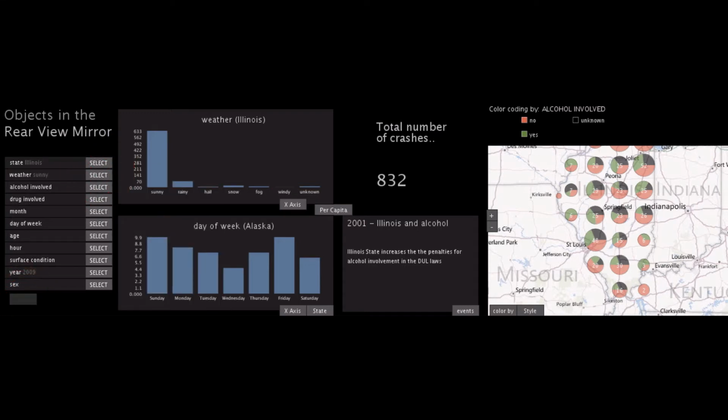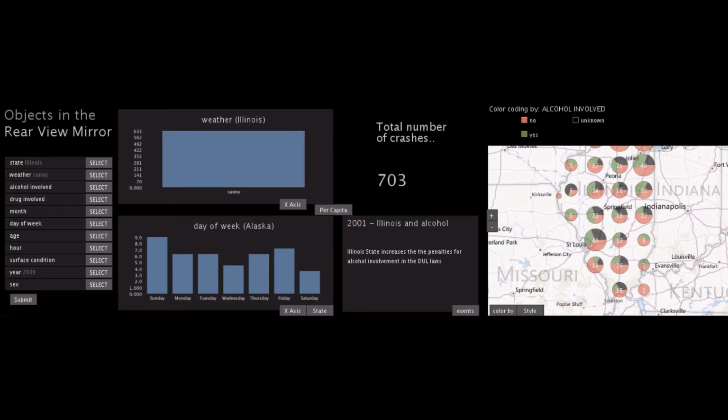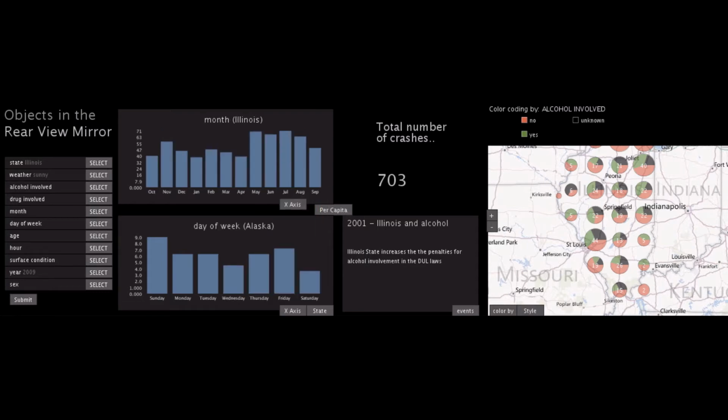It takes a few seconds to compute the data, get it from the internet, and show it updated on the map. In this case, this bar chart does not have a lot of meaning because it's printing events based on their weather, and we only selected sunny events. Therefore, let's change it to a different plot. For example, month. This makes much more sense.